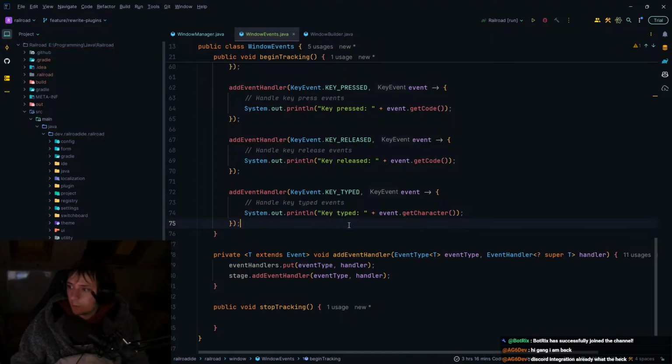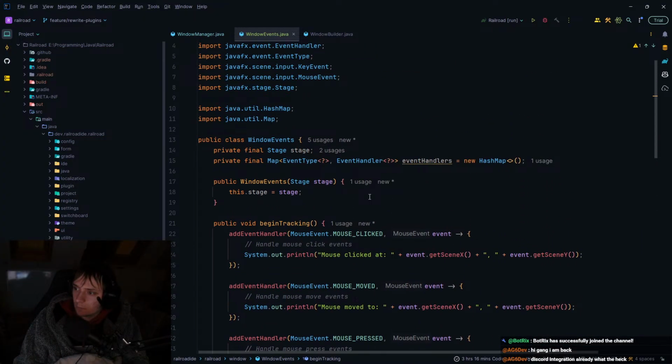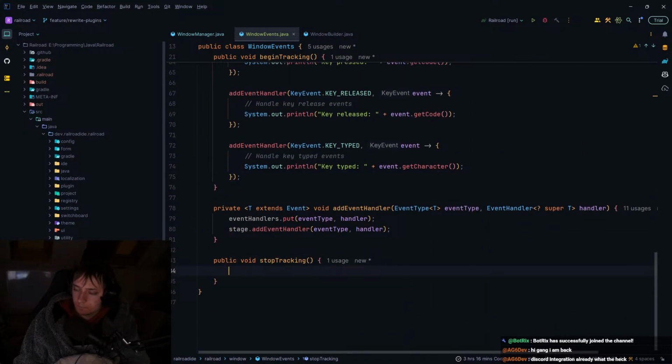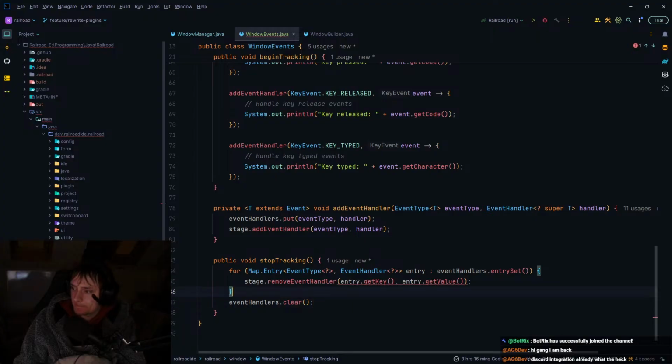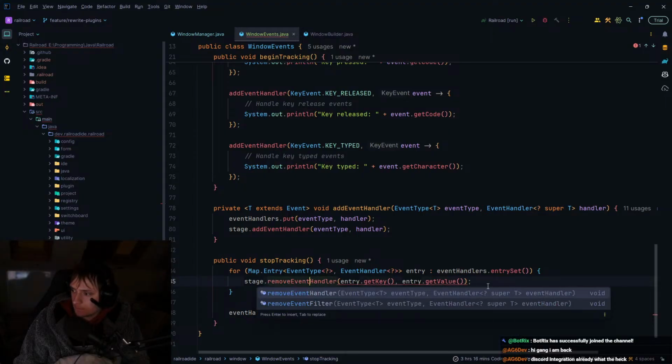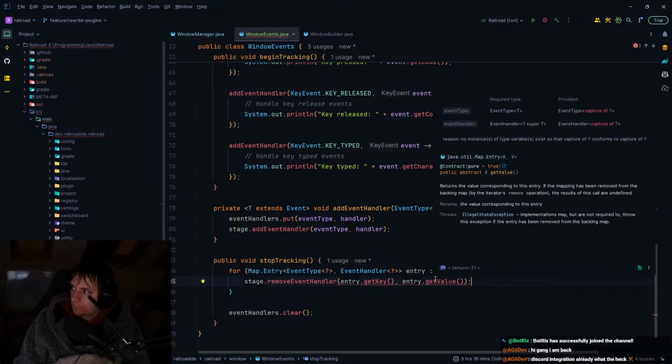I mean, that's basically all the ones we want, realistically. Don't remove event handler. Yeah, that's the only problem.